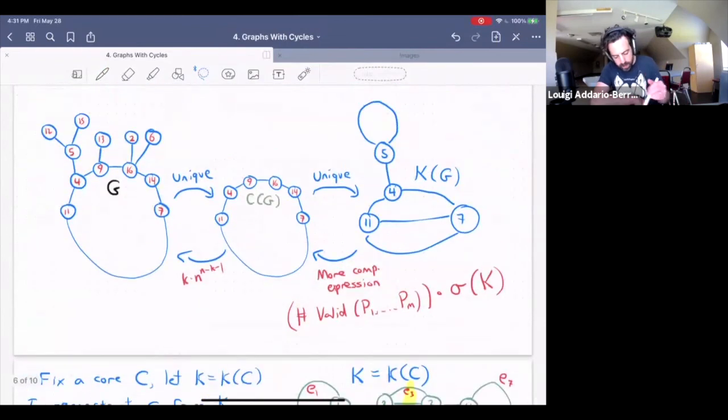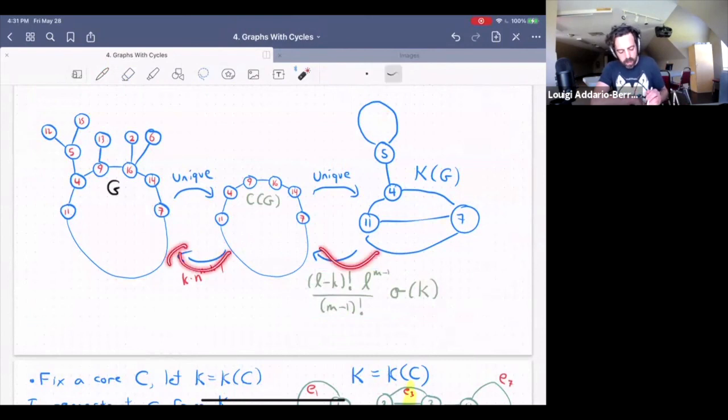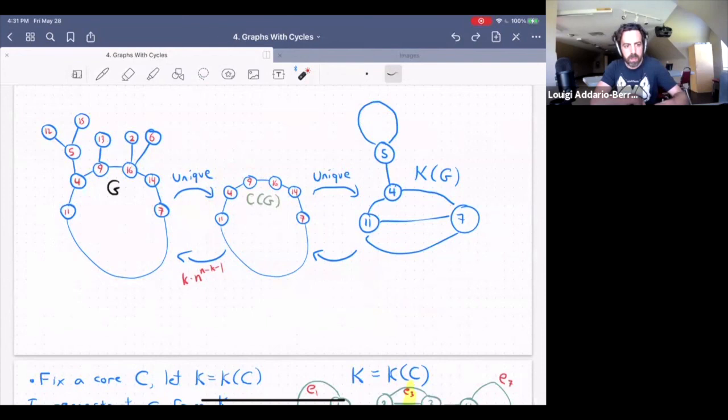In our reconstruction up here, where I wrote a more complicated expression, we can now say it's more complicated, but it's basically this. And that gives us enough detailed combinatorial data that next class we can finish the probability and describe the global limit of a large random graph with a bounded surplus.